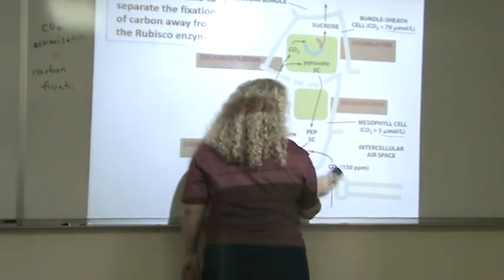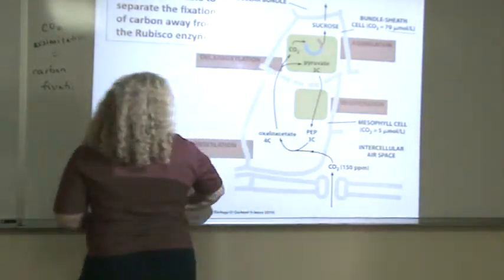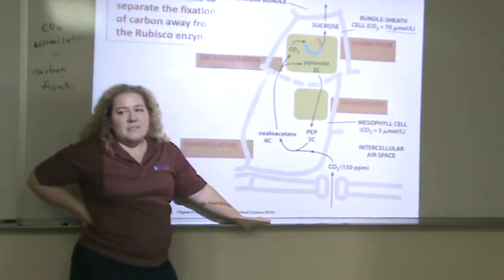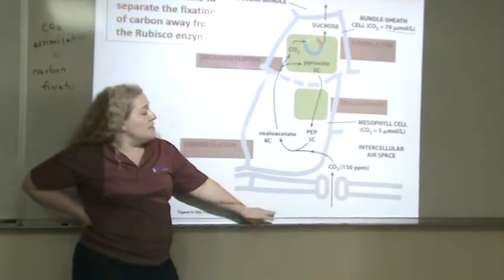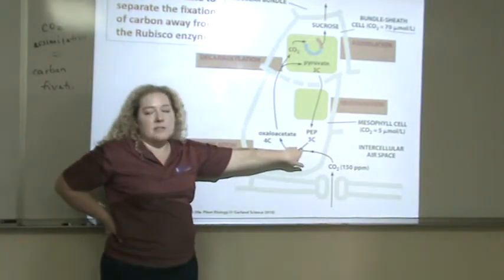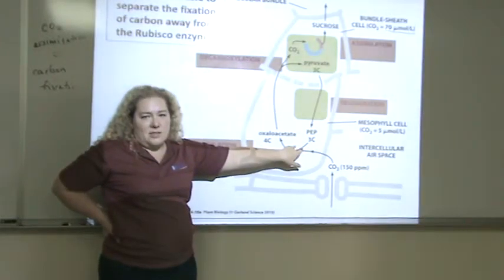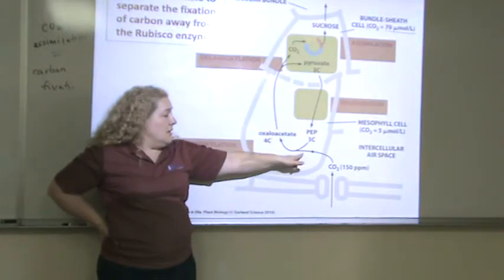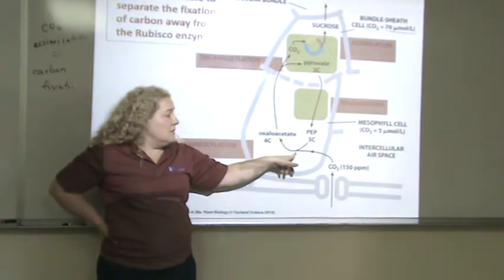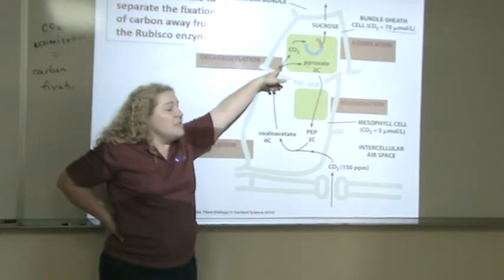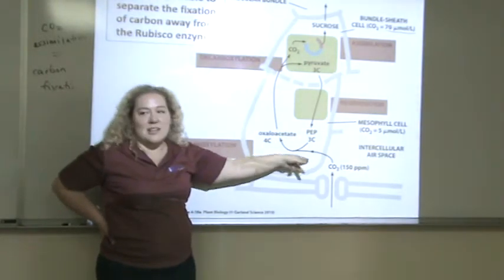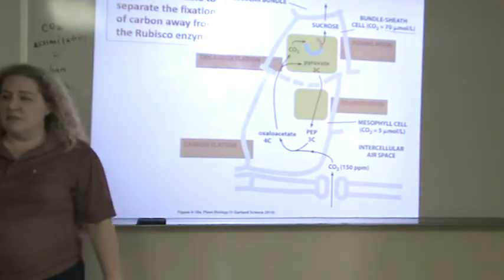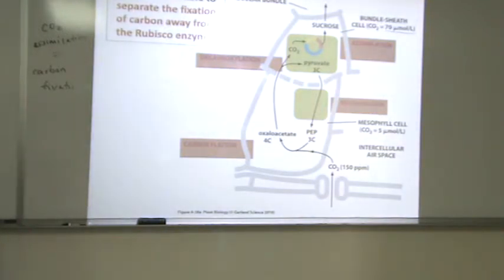So the enzyme that gets the CO2 in the mesophyll wouldn't grab oxygen as well? It doesn't. At all? It doesn't, which is a benefit. So the question was, does the enzyme that grabs CO2 in the mesophyll cell grab oxygen also? And it doesn't. That's also key to making this work: it's grabbing CO2, putting it into a form that can be delivered to the bundle sheath cell, but oxygen can't take this ride. That's important. So it doesn't have that drawback of Rubisco.